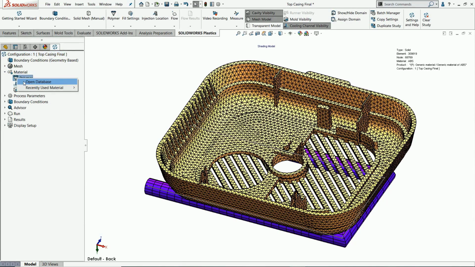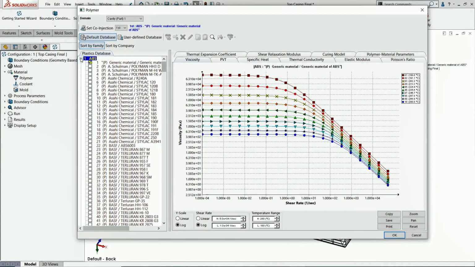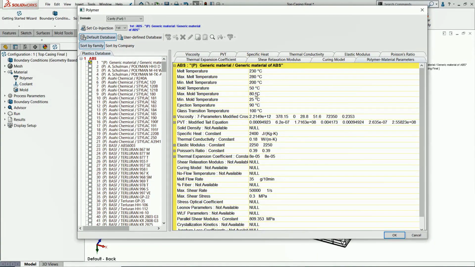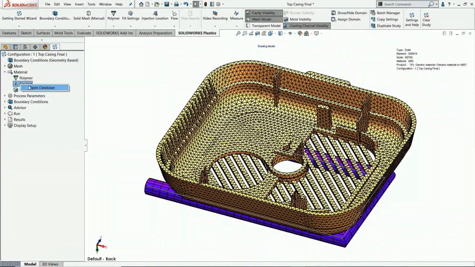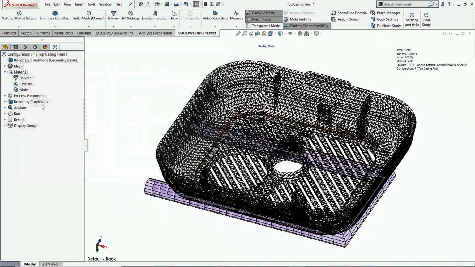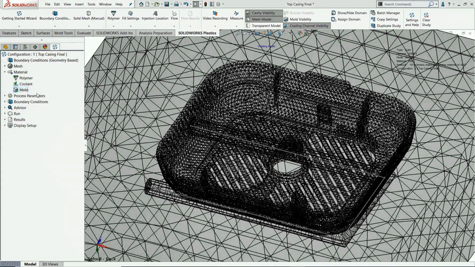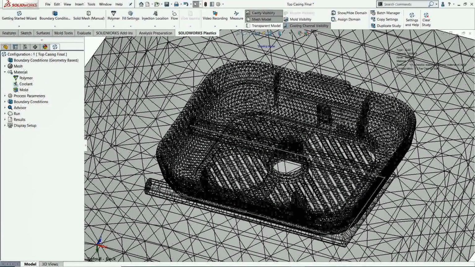Now we look at how we can set up the material for this model. First we're going to choose the material. For this we can make use of the material database available in Sawdust Plastics. We have over 4,500 variants of plastic material with all the predefined material properties like glass temperature, melt temperature, and all those things. Then for coolant, we can also choose various types like water, oil, or other chemicals. And for the mold box, whether it's made of steel, copper, or aluminum, all those metal properties are predefined.